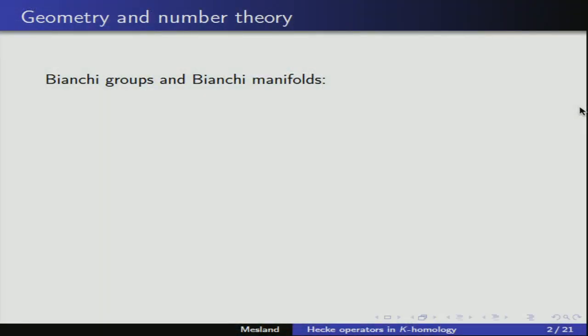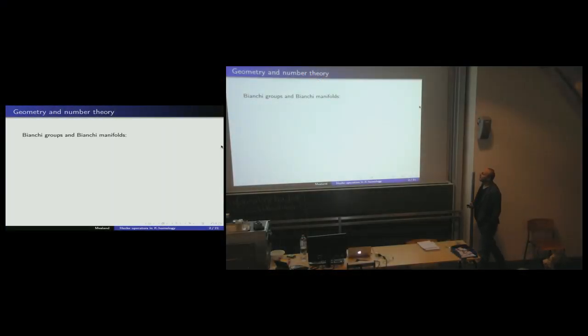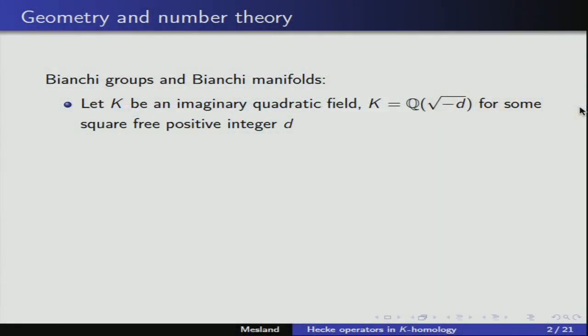So, something about the setup, the structures that this is about. The groups that Haluk is interested in are called Bianchi groups, and these are somehow three-dimensional analogs of Fuchsian groups. So for a lot of the things I'm saying today, you can actually think about the complex upper half plane and some discrete group acting there, and this will help you to visualize things. But the main examples of interest are actually in the three-dimensional setting. But for intuition, it's really good to think about that two-dimensional setting.